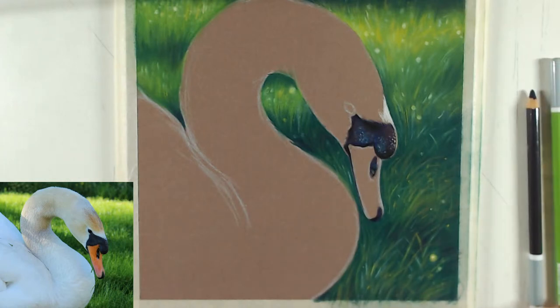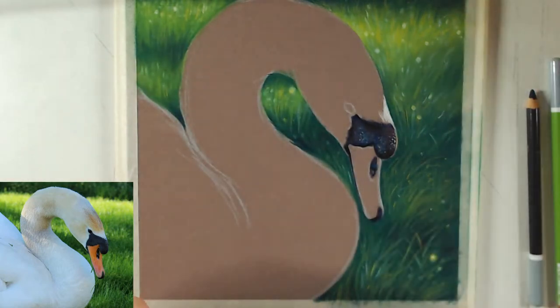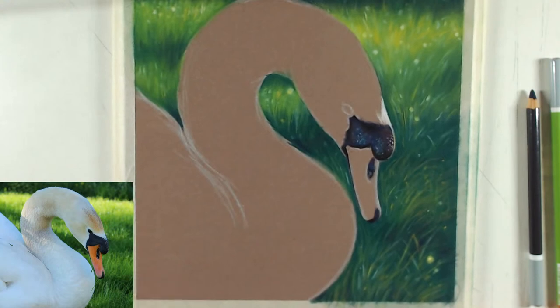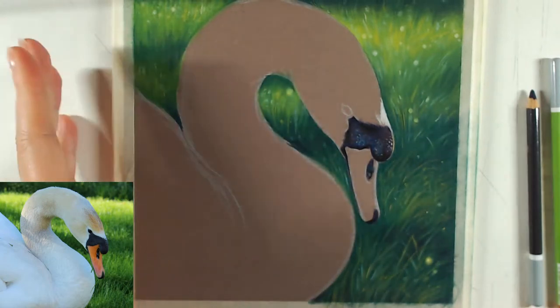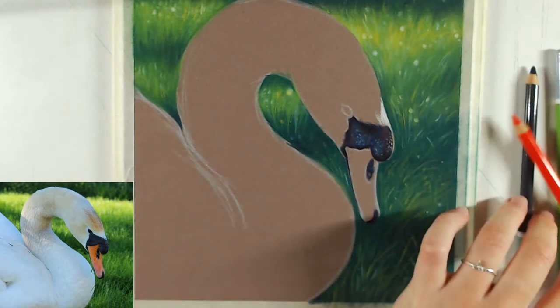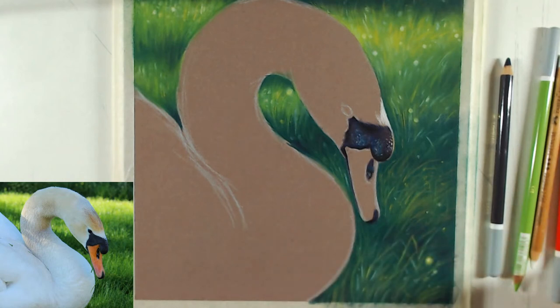And today I'm going to be finishing off the swan, or I hope I'm going to finish it. I think I'll just keep drawing until it's done. So, I think that will be about 1.5 hours or maybe 2 hours even. But I've already done the background last week and the first part of the beak. So, I hope it will not take too long to finish it.